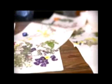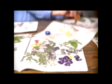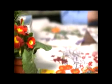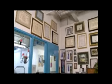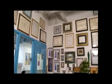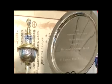Even as a child, Eugene Burkhart had an affinity for arranging flowers. He entered his first competition at the tender age of 9 and has since won over 1,500 awards for his creations. He has published numerous articles, is an avid teacher, and the recipient of several prestigious awards.